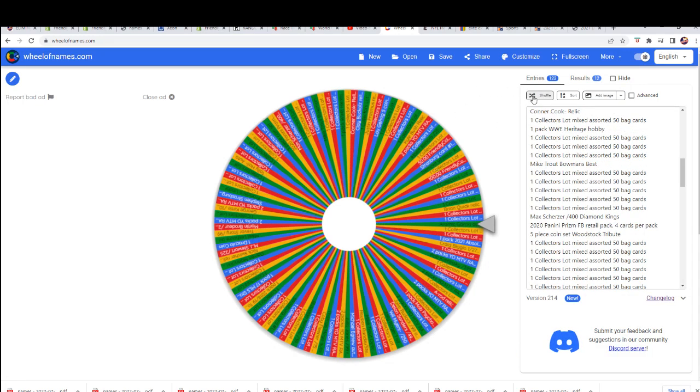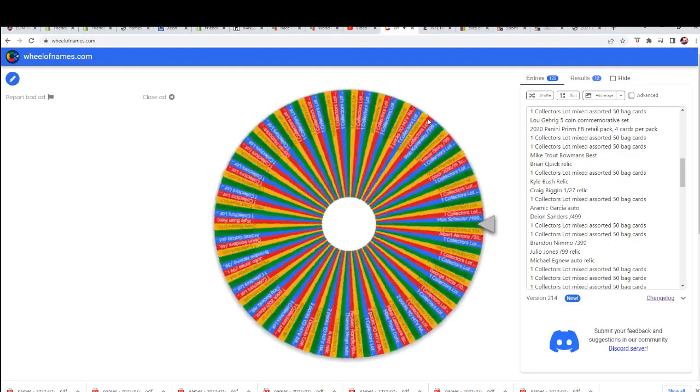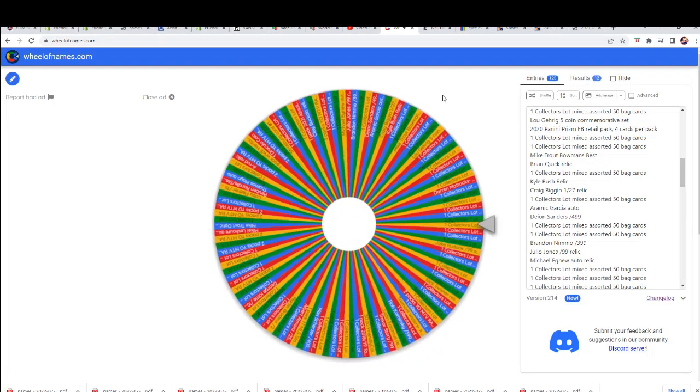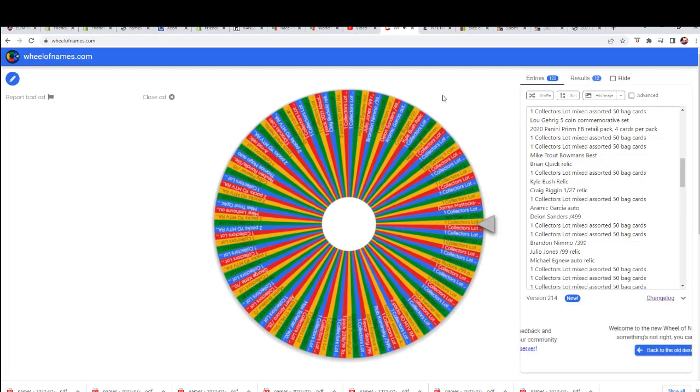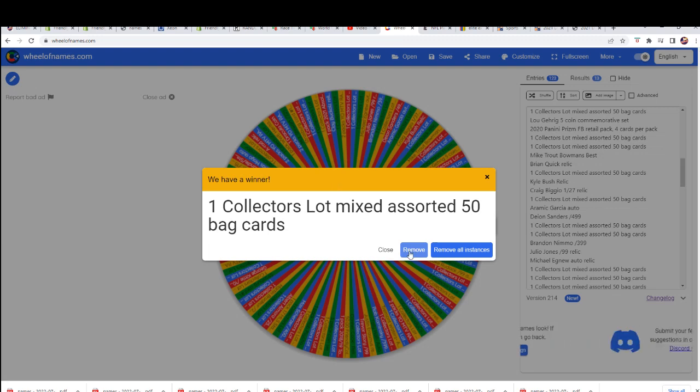Monkey number seven, spin of the wheel Joe, let's hit something big! Okay, we got a collector's lot — so it is another collector's lot, this is collector's lot number three. These are really good, some of these are really good. We'll see what's in your collector's lot in a minute, but let's go ahead and spin the wheel — there's a lot bigger hits you can get on this prize wheel, so we'll see.